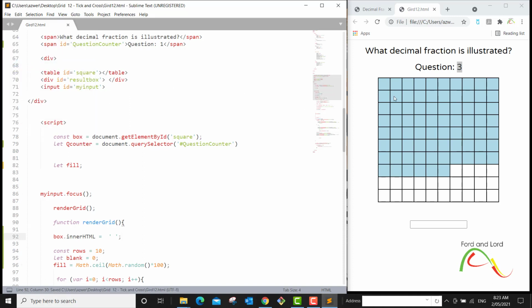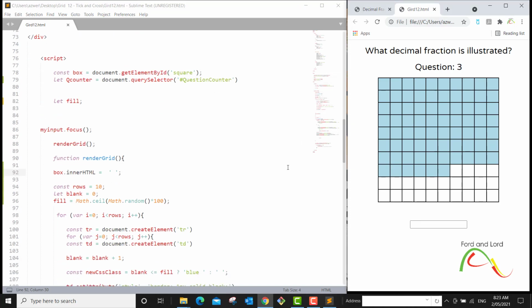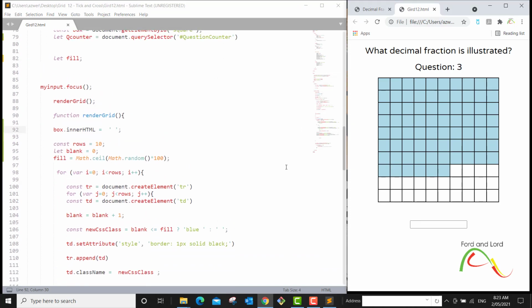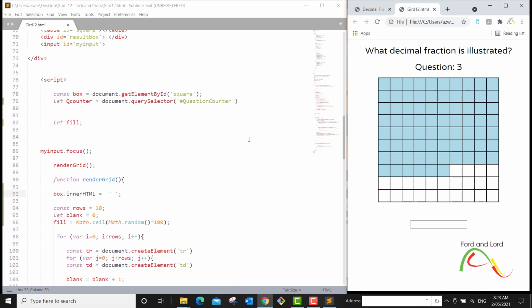Now the grid should also change, but we have to rerun the function. So let me see, although we have used this functionality here, we have added this code, but let's see what happens. So we have gone back to question number 1. If I type in an answer, 0.26 for example, you see a tick mark, you see a correct message, but despite us adding this value, nothing has happened to the number of colored cells in the grid. That's because the function runs once only.